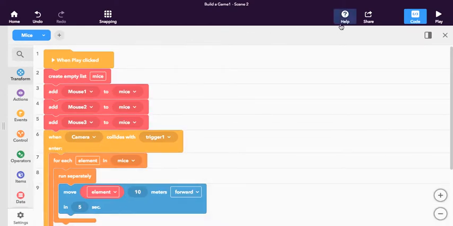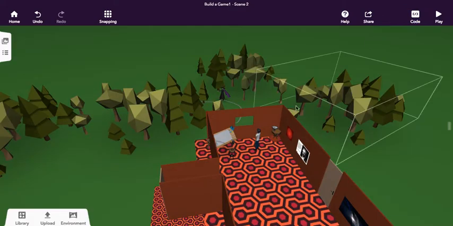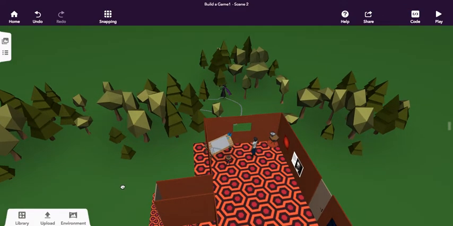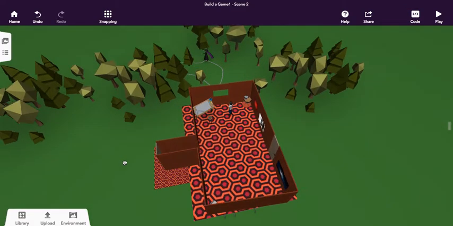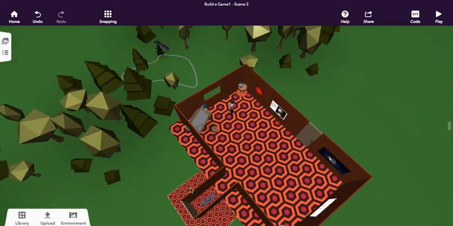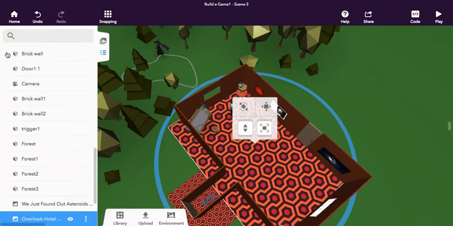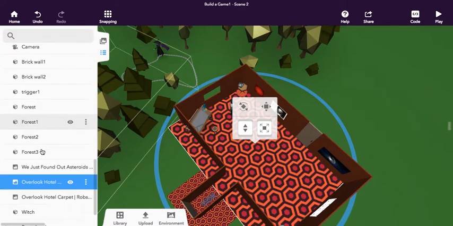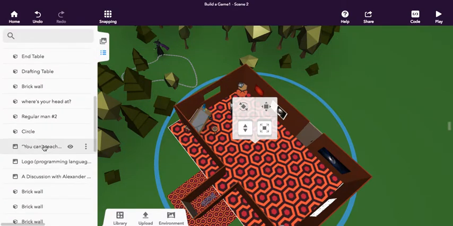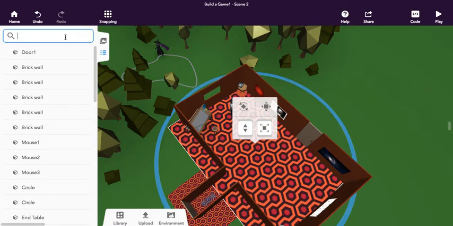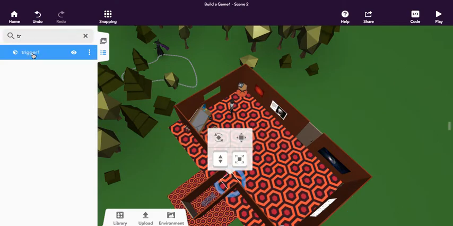So first thing I'm going to do is create a second trigger. So you can see I think I have my first trigger. I don't know if it's there still actually. Let me just click on my three dots there and see if I can locate something called trigger 1. I can probably look it up here. TR, there it is, trigger 1. And trigger 1, actually no, trigger 1's still there. Trigger 1 is right there, you can see it.